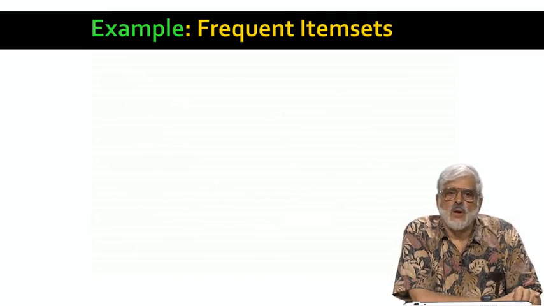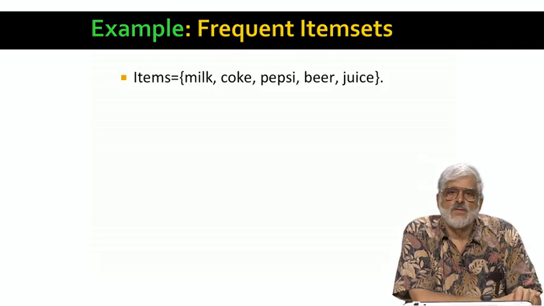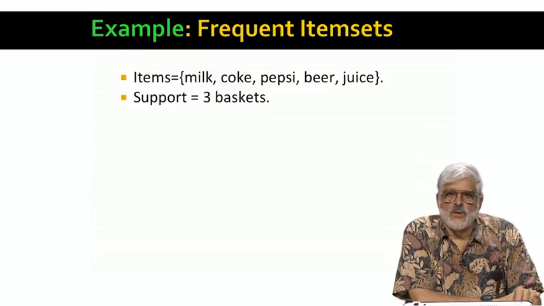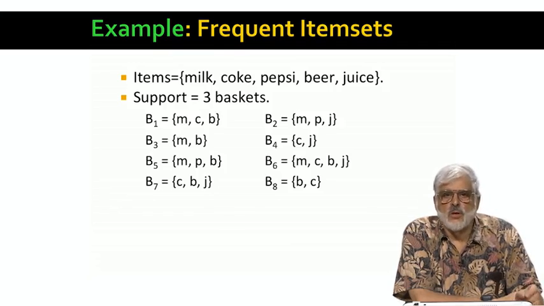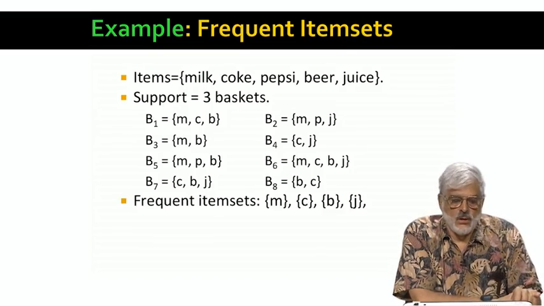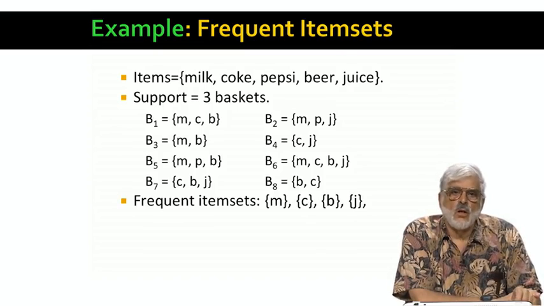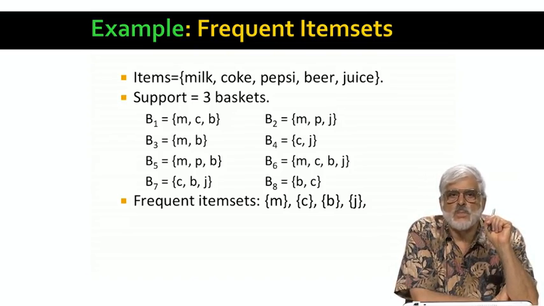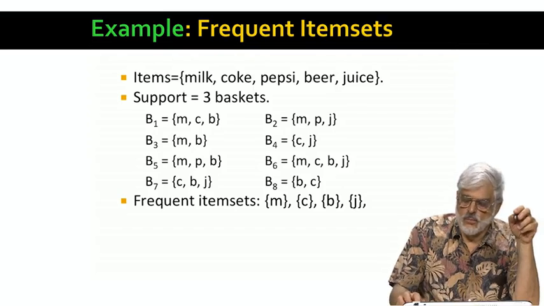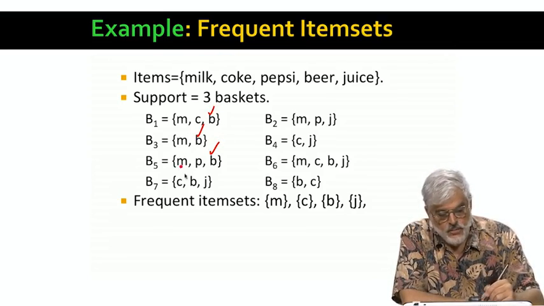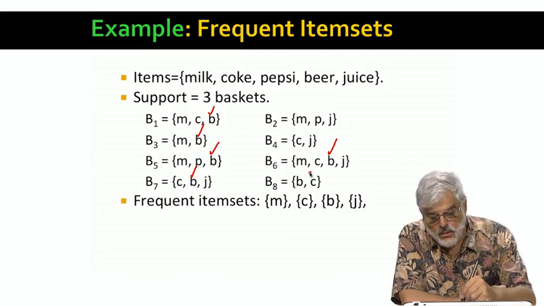Here's a very simple example of data in the market basket model. There are five items: milk, Coke, Pepsi, beer, and juice. The support threshold will be three, an absolute number, not a percentage of the baskets. Here are the baskets, we're using M for milk, C for Coke, and you can probably figure out the rest. Now, what are the frequent itemsets? Well, almost all the singletons are frequent. Each of the items, except Pepsi, appears in at least three baskets. For example, beer appears in B1, B3, B5, B7, B6, and B8.